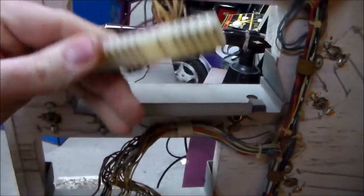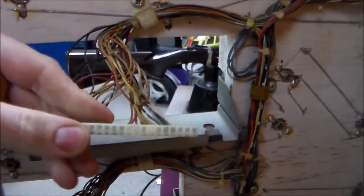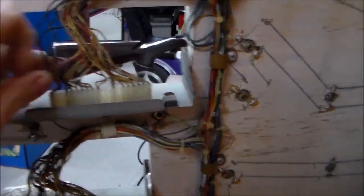On these connectors, a lot of times you have to re-pin them — replace the pins depending on their condition. The displays slide in the front and this slides down on the back. Over here is where the light board resides. These two connectors here look fine, they may need to be re-pinned. Here are the two connectors for the power and the MPU board — they look fine but will probably need re-pinning. The harness continues around the top, runs to where the solenoid board resides. One connector is fine, may need re-pinning, but this one they've completely cut off. So we'll have to re-pin that, put another connector on, and then hope it's not too short to reach where it goes.